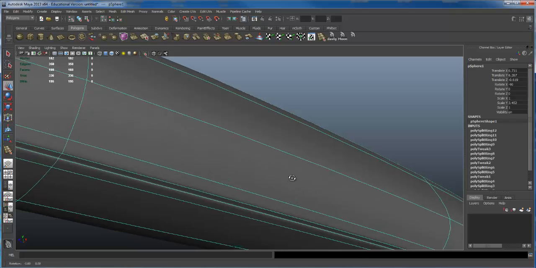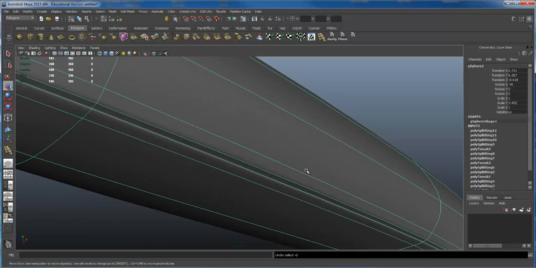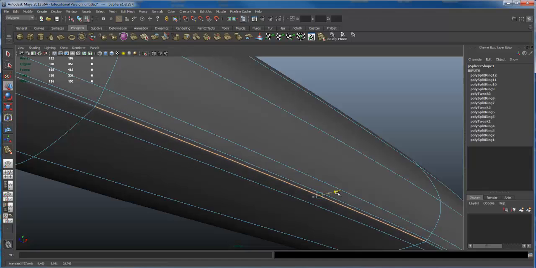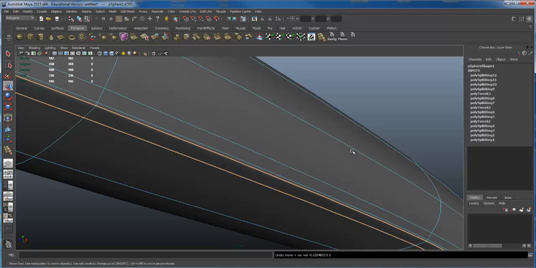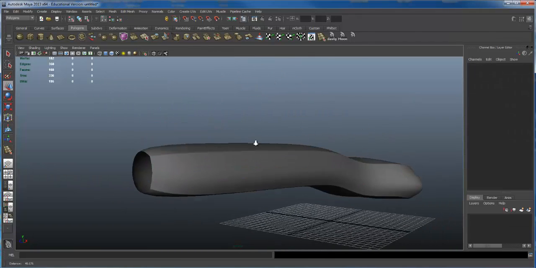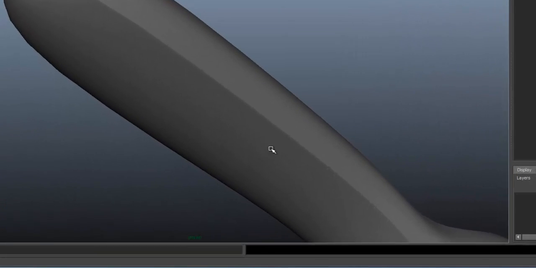Okay, here, let me hit Command Z. All right, let me go back a couple steps. So look, if I pull that edge back out, I lost that little line in there. Okay, so here, let me go Command Z and just undo it. There. Okay, so if I look right now at my model, see that? I just have a crisp edge on it.